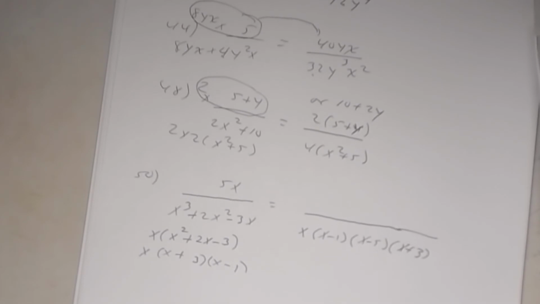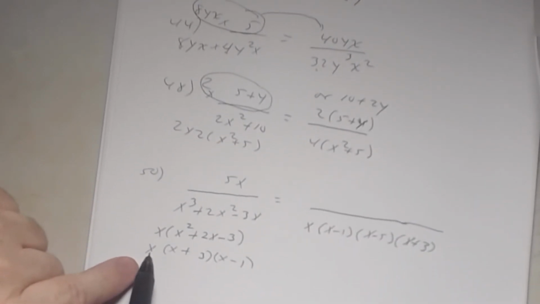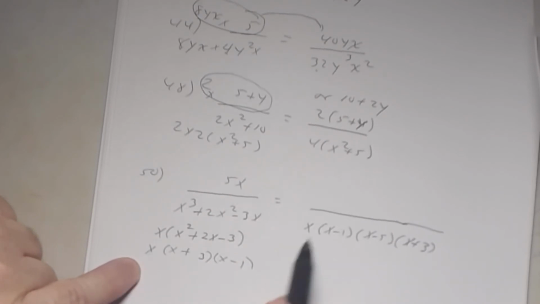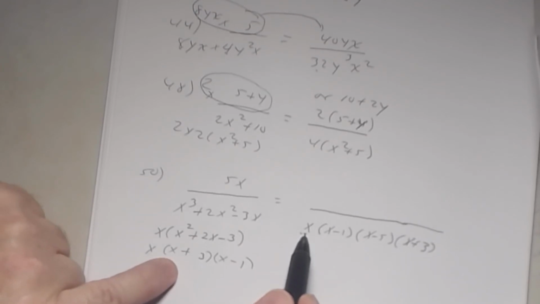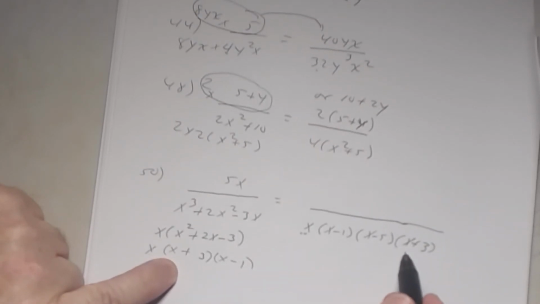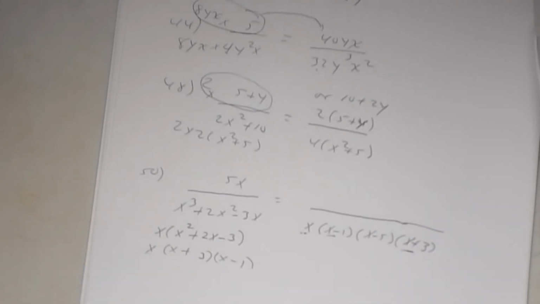All right. Now, since there are a lot of factors listed on that second denominator, here's what I would do. Notice I have an x right here, and that's what I want. So I don't need to do anything with that x. I have x plus 3. Do I have an x plus 3 in what I want? Yes. So I'm going to underline it. I have an x minus 1. Do I have an x minus 1? Yes.